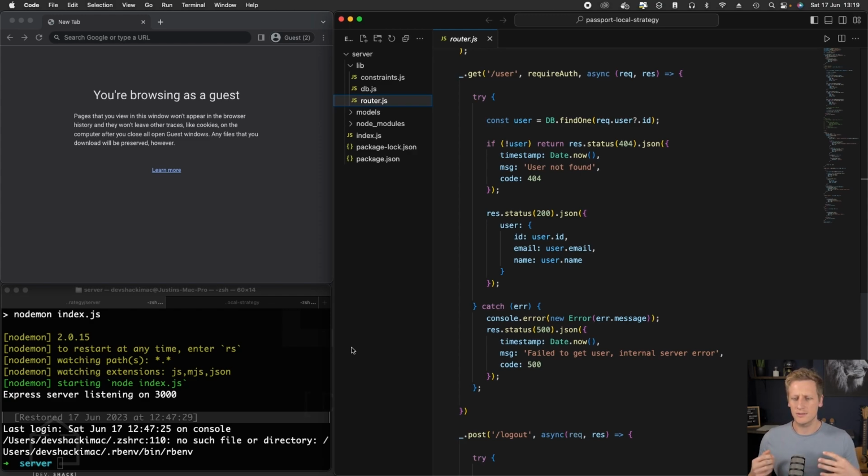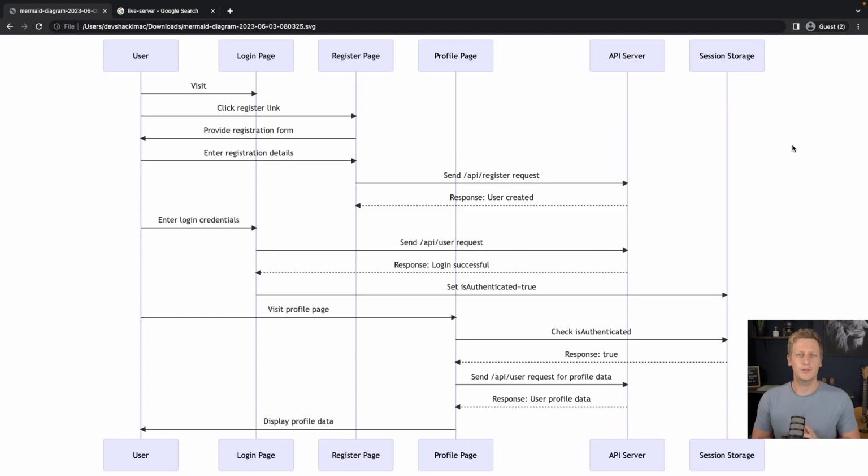The second point is we're going to be using the local storage in our front-end browser as a mock way to store the state. Usually this kind of thing will be handled in the state of a React application or more modern application like Angular or anything like that. And to get started, I just wanted to take you through this basic diagram that I've put together. It's a sequence diagram that's just going to explain the overall flow of our front-end application.